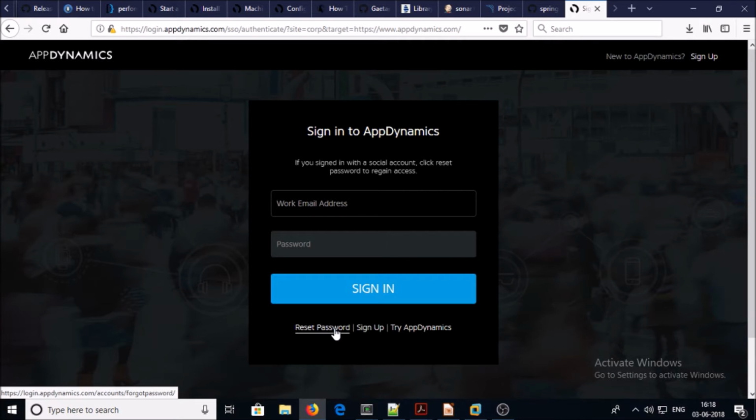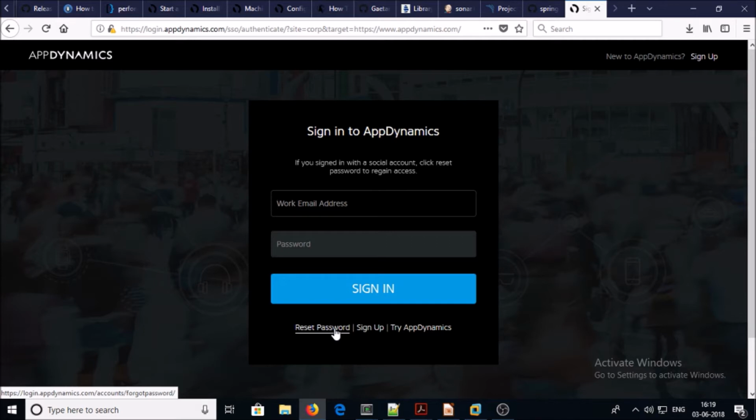So once you sign up on this website, after logging in, you will be able to get a license copy and Appdynamics installation script for the Linux environment.